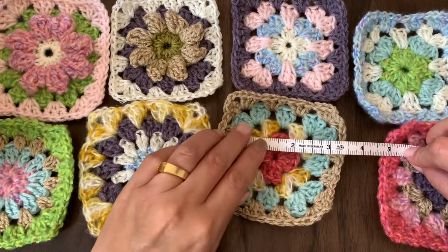So you can use any yarn, you can use worsted weight or DK weight or sport weight. But it is not good to mix sizes. So I'm using almost the same size, I think that is sport weight.